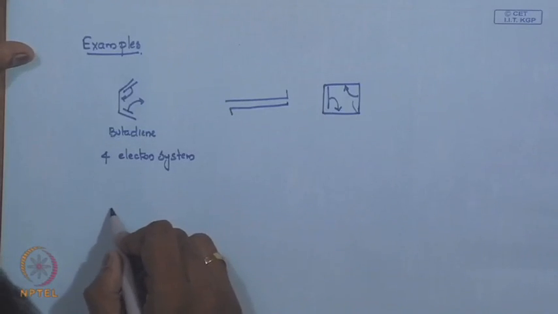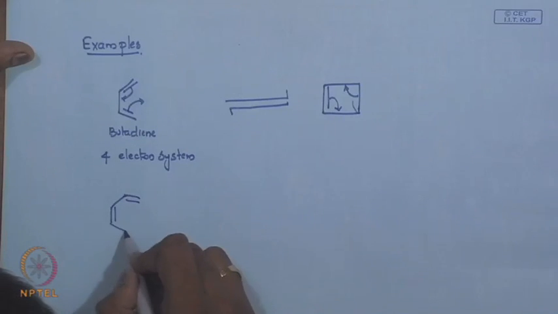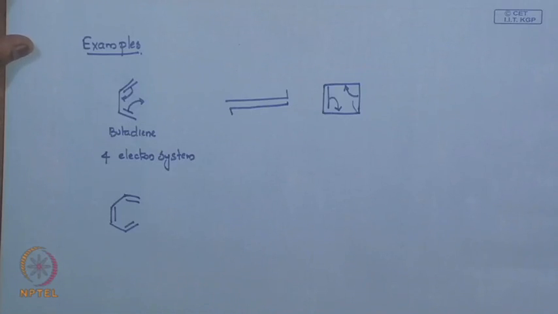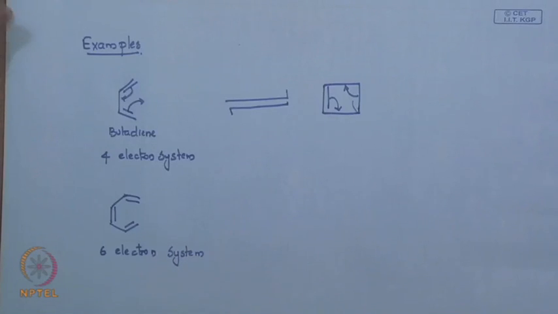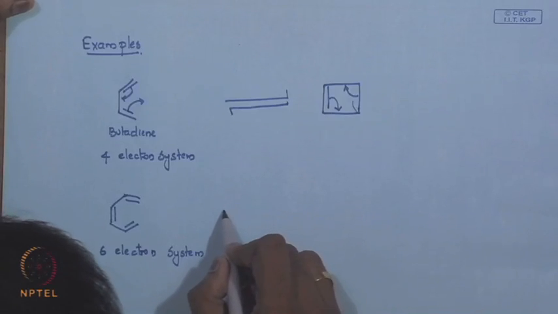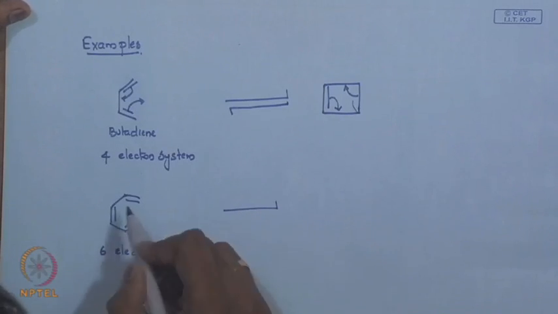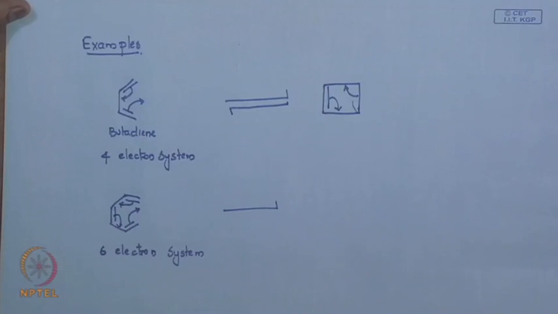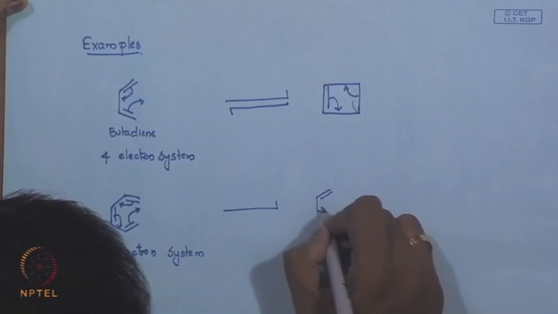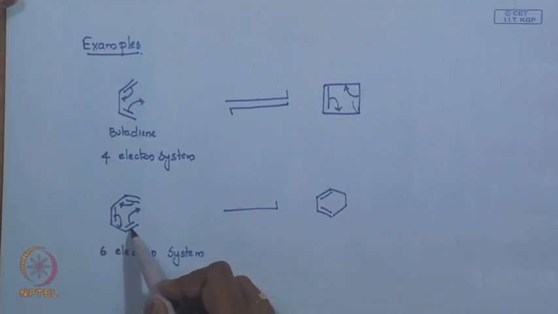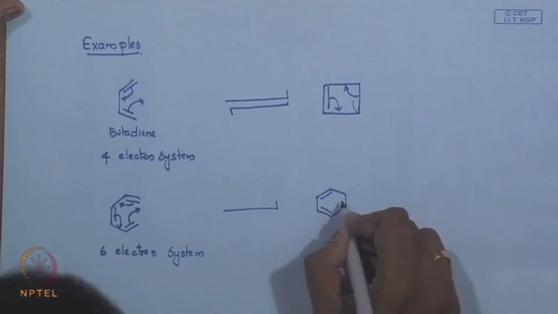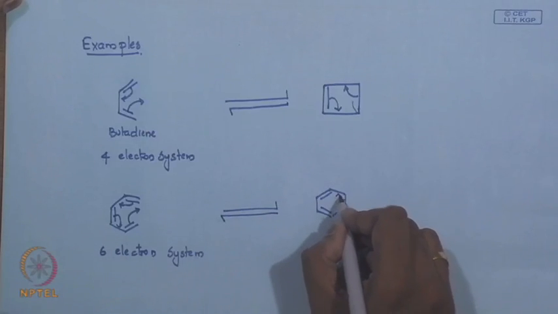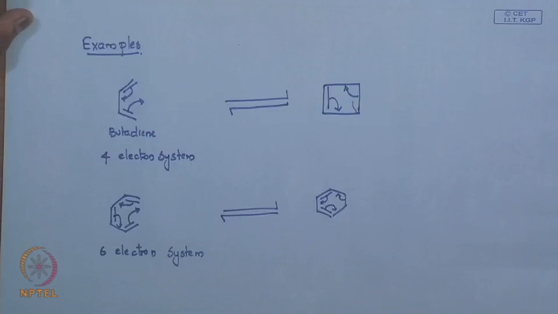We will take another example, which is cyclohexatriene. What electron system is this? Yes, it is a 6 electron system, so it is a 4n plus 2. Similarly, when I shine light or heat this, the reaction can cyclize, giving me this product. Again you can see initially I had 3 pi bonds, now I have 2 pi bonds with 1 extra sigma bond. And in the same way these reactions are also reversible, to give back my starting material. This is a 6 electron system.